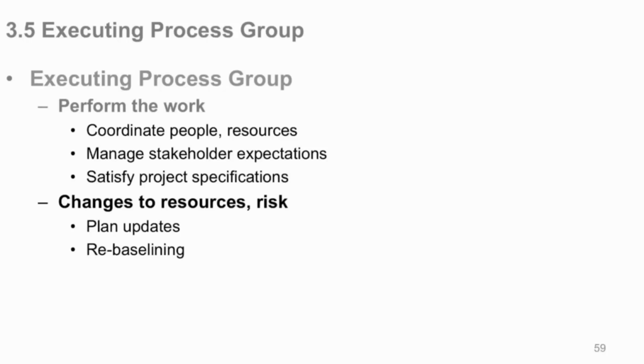If you're building the work and your primary supplier outside for a major piece of equipment has a fire, and now you're 4 months late, that's a big risk that you need to compensate for, and it's a change, obviously. So there may be updates to your project management plan and its subsidiary plans, which are the knowledge area management plans. And if things are egregious enough and you can no longer maintain your scope, your schedule, or your cost baselines, you may need to re-baseline, which means shift it somewhere and start over and manage to that.